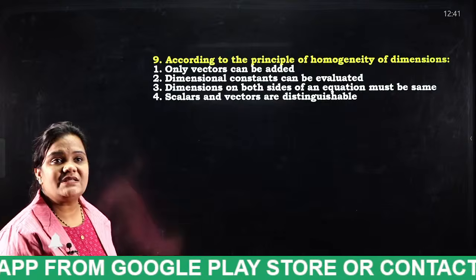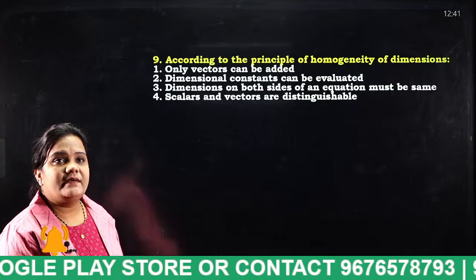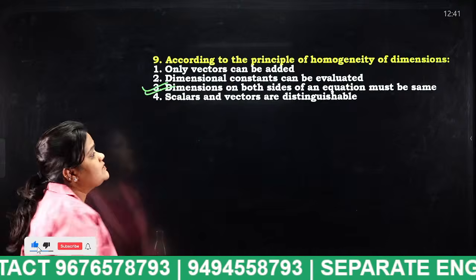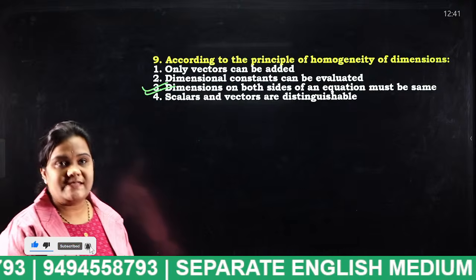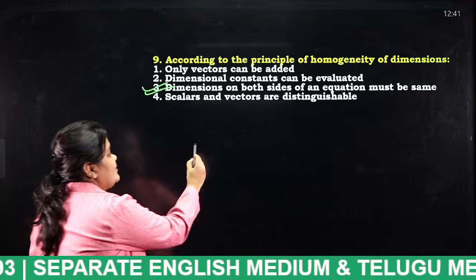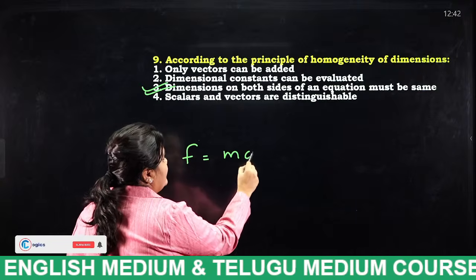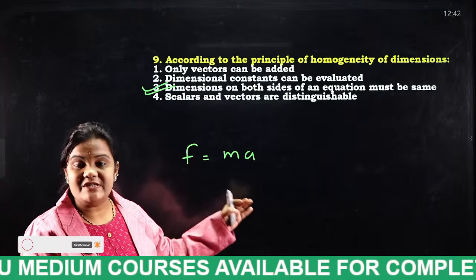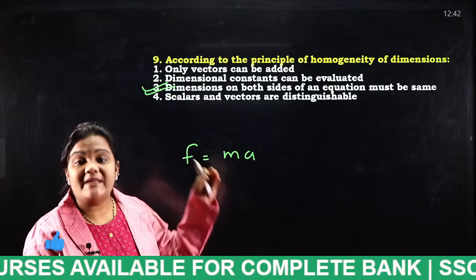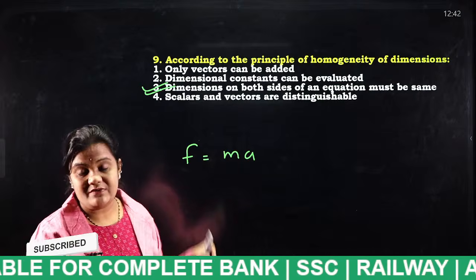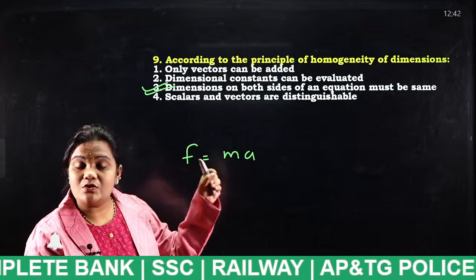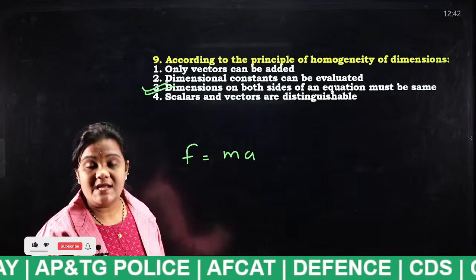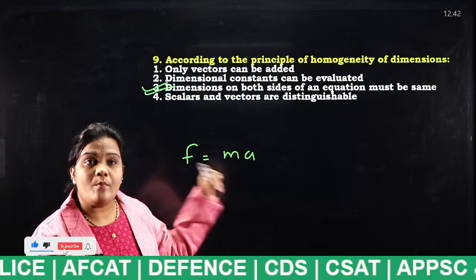So what is the answer for this question students? Yes, and the answer for this question means the dimensions on both sides of the equations must be same. For example, F is equal to MA. So if we find the dimensional formula for this, the dimension is nothing but what? The power of the given dimension formula. Okay, that power is known as what? Dimension. Those must be same on both sides of the equation. That property is known as what? Homogeneity. Okay.